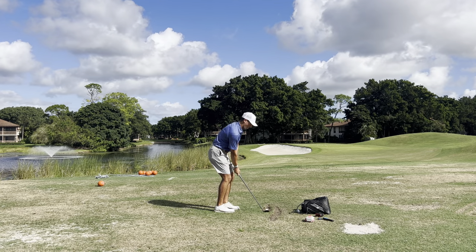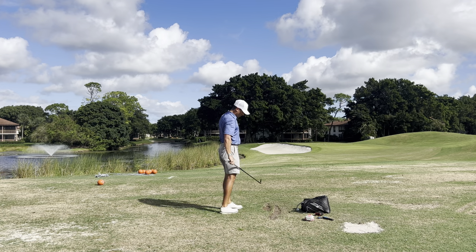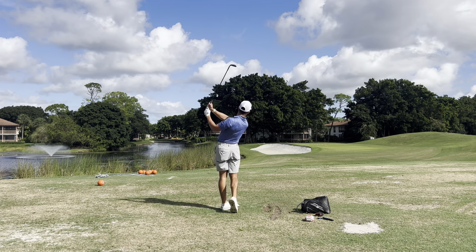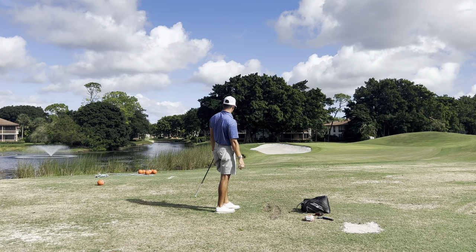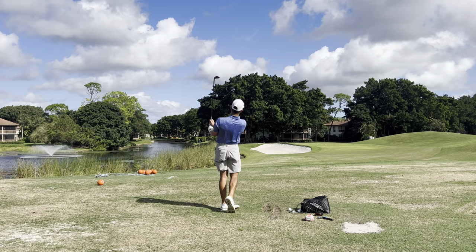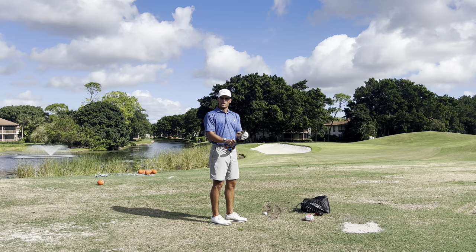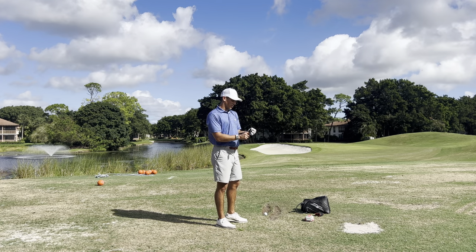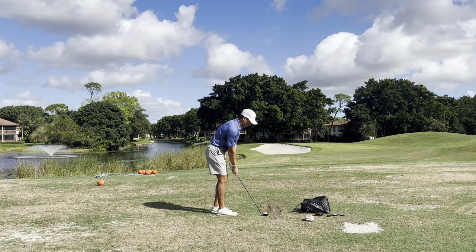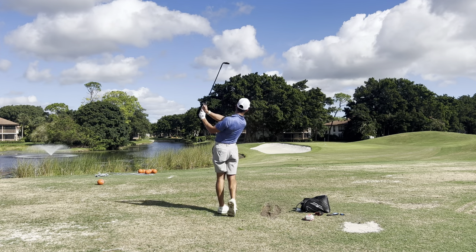We've got a couple in there pretty close. I don't necessarily try to hit balls or spend time on a specific aspect of my game for too long. I tend to be pretty frantic when it comes to my practice — not in a way where I can't get focused and can't settle in. I'm much more productive and effective when I'm constantly engaging my mind with something new. If I sit here and do this for the whole day, there's going to come a point where I'm not really thinking about anything, and that's not really doing much for me. I like changing up because there's never really a time where you're hitting one shot and then the exact same shot after that in golf.